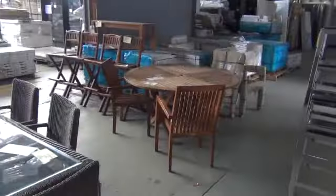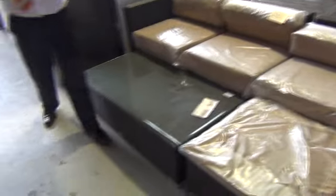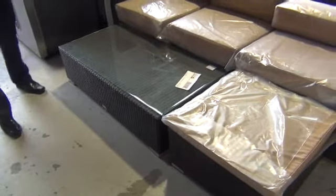A couple of outdoor sets here — we've got a timber outdoor set and a couple of the wicker outdoor sets. Really nice buying as well, miles off what you'd see them in the shops. So if you know someone who's after those, make sure you tell them to come and see us tomorrow. This one's probably looking around the $500 mark — it's got the coffee table, the ottoman, the three seater. Yeah, around that mid-fours to $500, so that'll be a really nice buy.